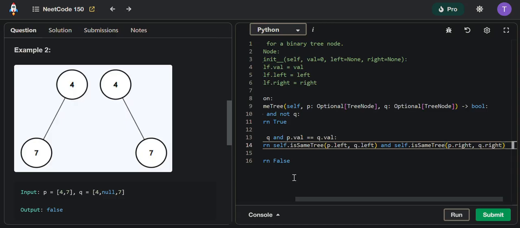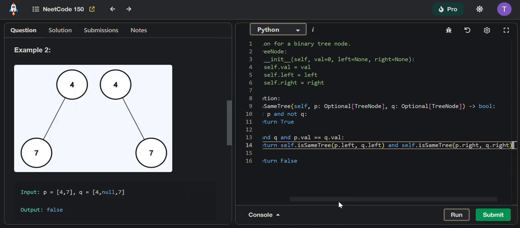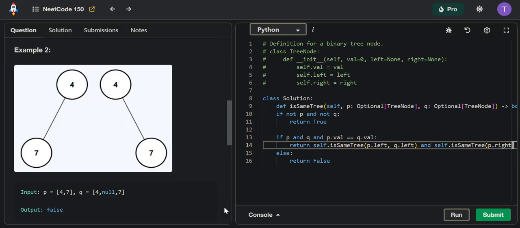And basically if we go to the bottom of the tree, we are going to return true, and by doing this we are going to move up the tree by passing true every time. Otherwise we are going to return false somewhere in the tree, and this is going to set the output to false.